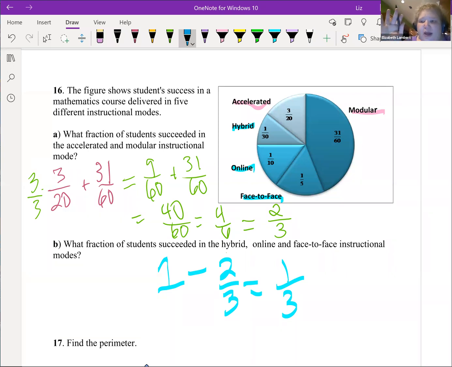Now, if it was just 2 out of the 3, I'd still be crunching it by hand. And in fact, I can still do it by hand just to show you. So 5, 10, and 30, we only have to go to 30ths. So we would have 6 30ths plus 3 30ths plus 1 30th is 10 30ths, which is 1/3.